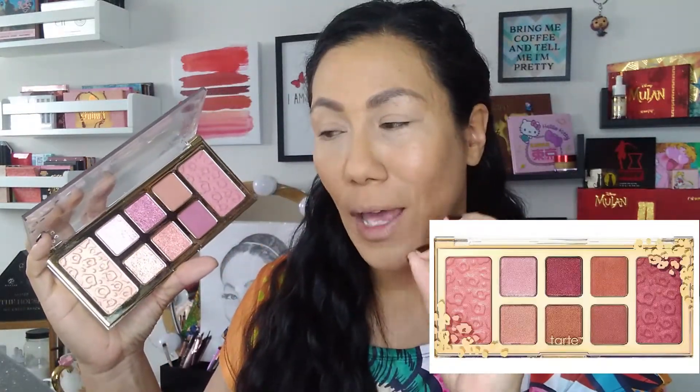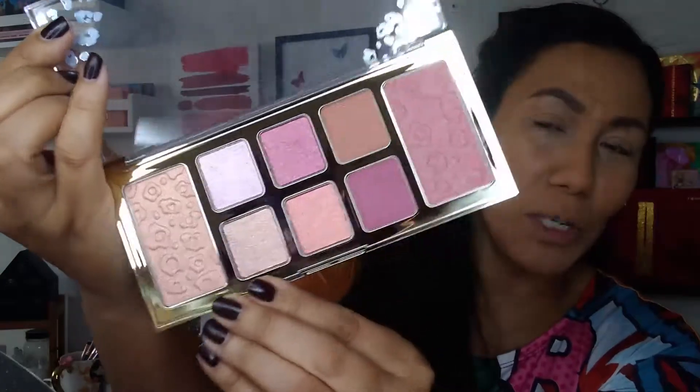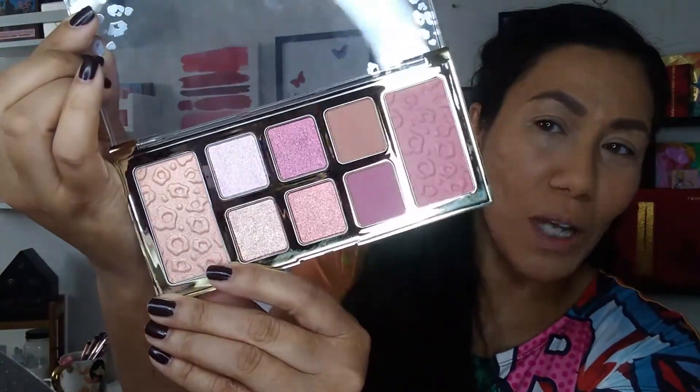The palette we're using today is the new Tarte Man Eater Guide to Glam Eye and Cheek Palette. It has a blush, a highlighter, four shimmery metallic eyeshadow shades, and only two mattes. One reason I wanted this palette was because of the blush shade. In the picture on Ulta the blush looks like a deep rich berry and the highlighter is a soft baby pink — but in person, the blush is not that rich deep berry at all, and the highlighter is more like a rose gold with barely any pink. There's a slight shift to pink if you hold the palette a certain way, but it doesn't look anything like the picture. So when I opened it up I was a little disappointed — expectation versus reality.